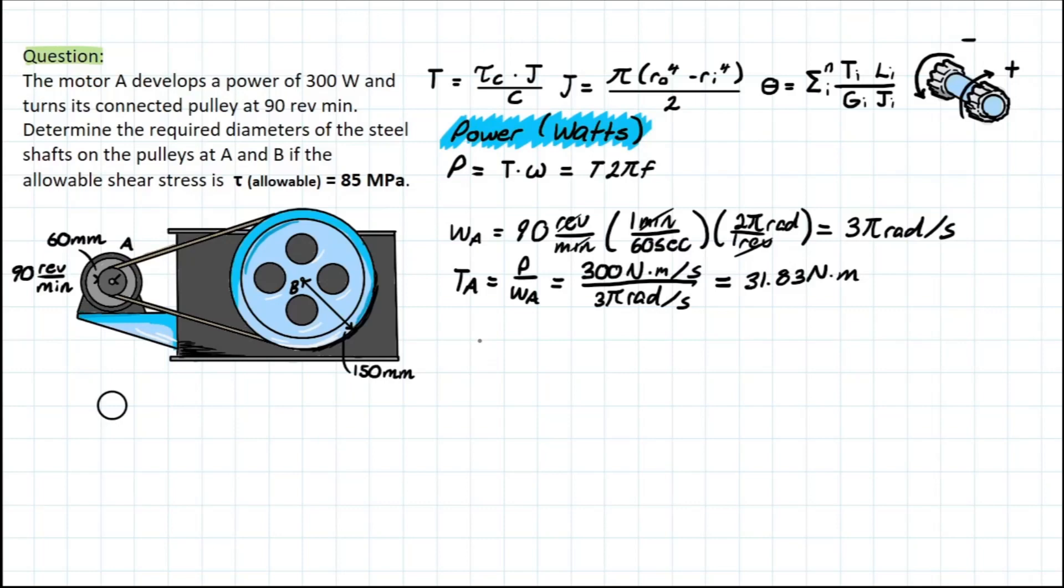Now this next part of the video is going to be explained in more detail with my gear ratio video that is following this upload. So if you want to watch that, you can probably click the top here whenever that gets uploaded. But we're going to use a relationship in order to solve for the angular velocity of B. And we have the angular velocity of A right now. And we're going to use a ratio to relate that to the angular velocity of B by looking at the radius being used for both pulleys. You'll notice I changed the arrow. It's pointing right at the shaft now. I actually had to change it from the start of this video. So I apologize for that.